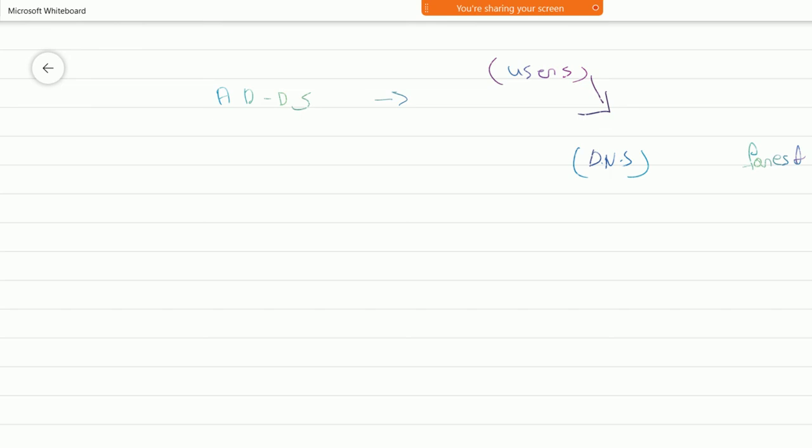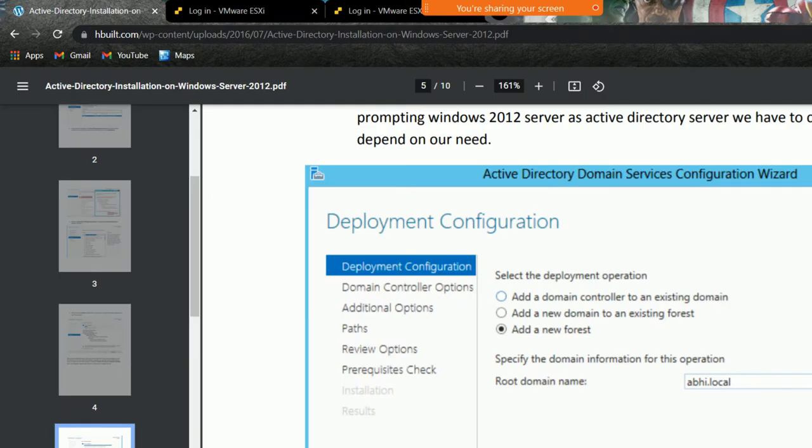In the new forest domain, if I talk about the domain name, you always have to give the full domain name. Like if you want to search any website, you have to give the full domain name, like webking.com, right? Or any kind of .com. Just like that, we also have to give something over here like hcl.com. So just mention it over here.